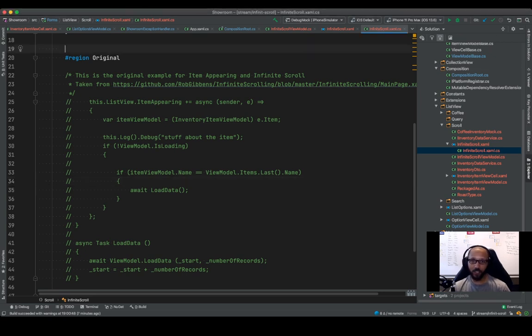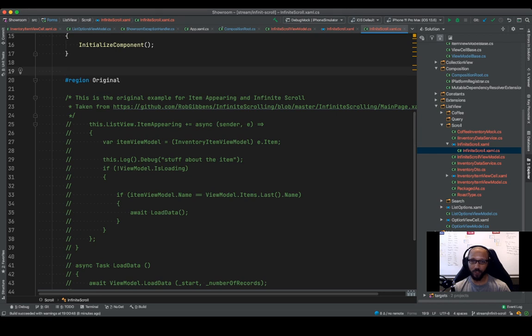Let's get started by looking at this. We've got this ListView ItemAppearing. We're going to attach an event handler to it, and then verify by the item name of the list. I think there's a slightly different and better way to do that, but this is specific to what he was showing, how to do this thing with Xamarin Forms.